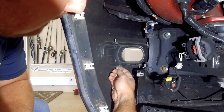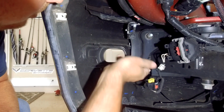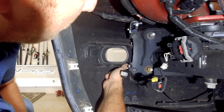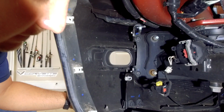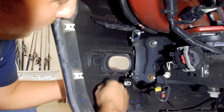All right, these bolts down here we're actually going to want to save, so we can go ahead and pull those out. We're going to put this on the new one. The ones back here are a little tricky. You can actually get those ones out after you pull out the bezel. So at this point we're ready to pull it out.